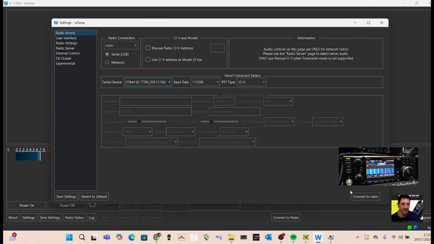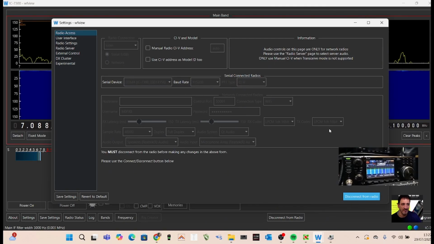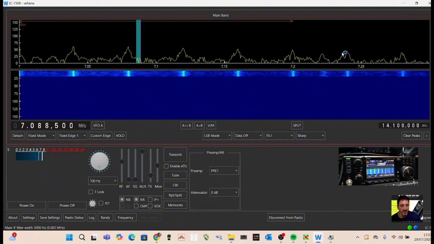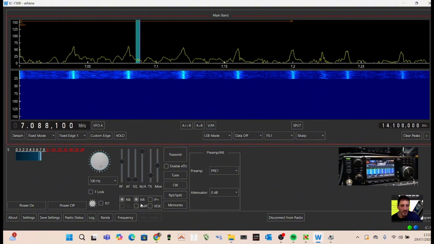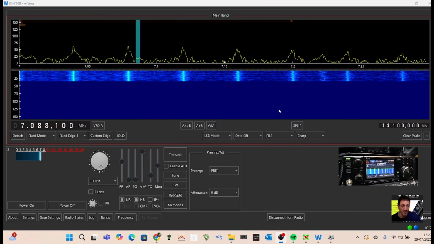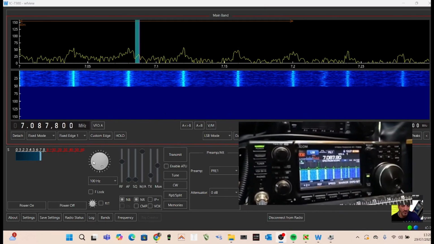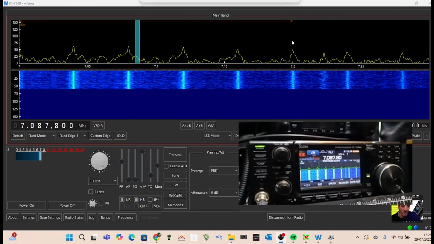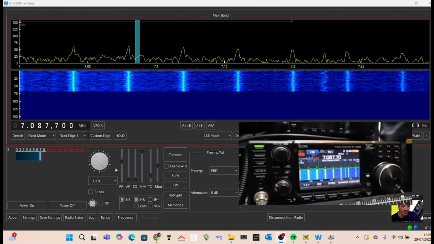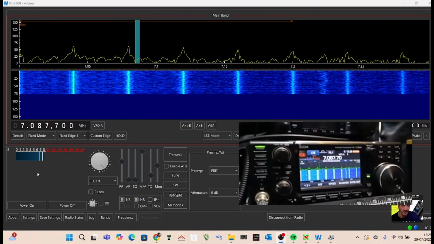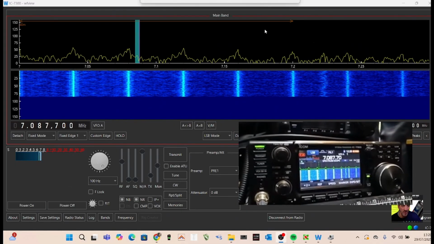Once you've done that, you literally just connect and it will just work straight away, and you can see there mine has worked. Again, we're connected and we can control the radio. Hopefully you can see that. Let me just bring it up a bit, controlling the radio just there as I turn the actual VFO here. You've got RF gain, volume next to it. It's just, you know, everything you can think of, but that's not what this is about.